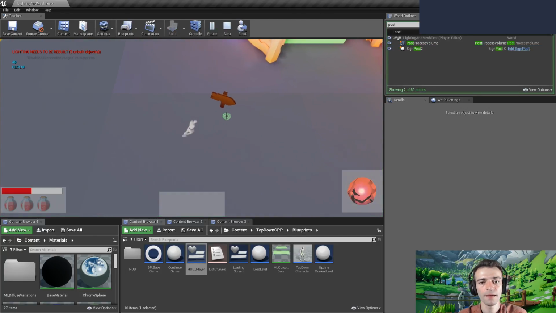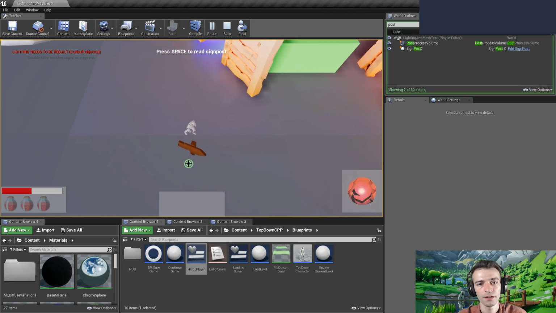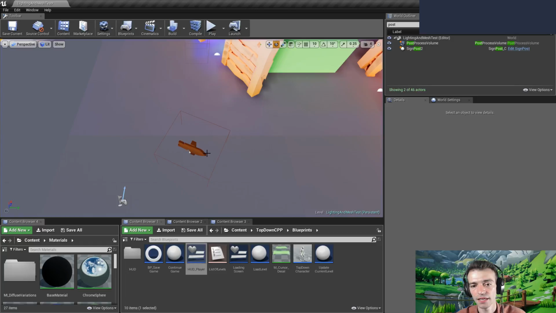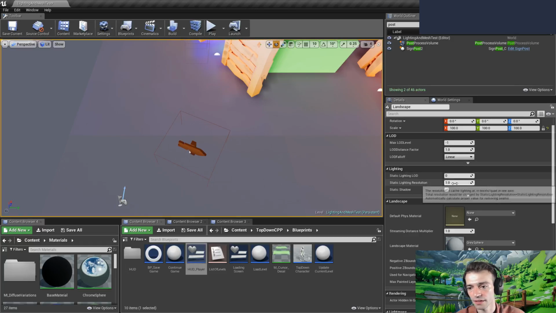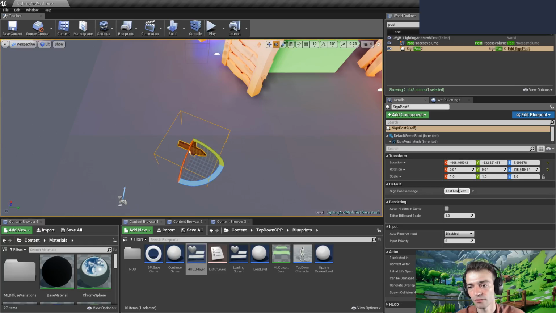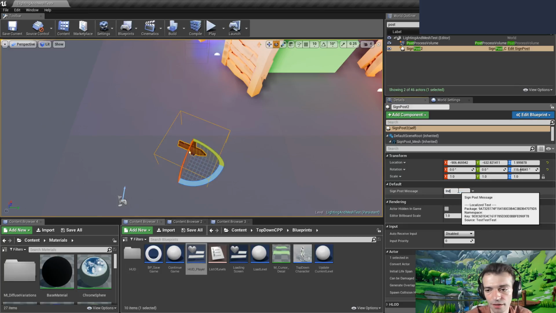Now we have a default value, which is test, test, test, right? So I hit play, I go in here, and boom, I see this, test, test, test. Let's see if I edit this, and I will say something which should be clear to everyone in the hub. It is amazing.